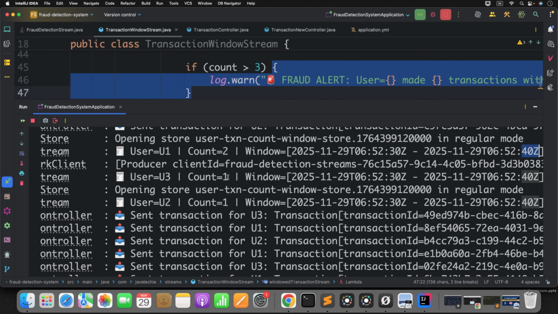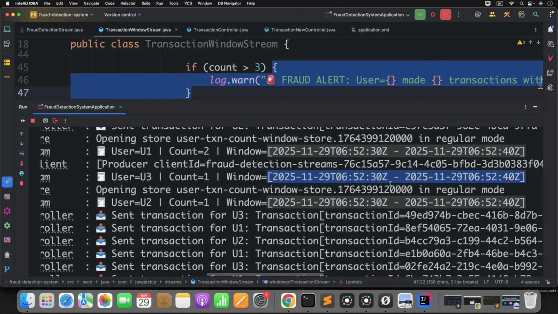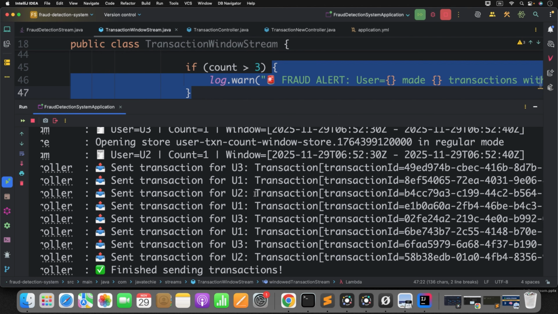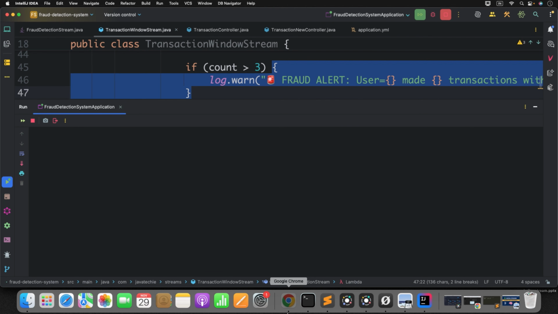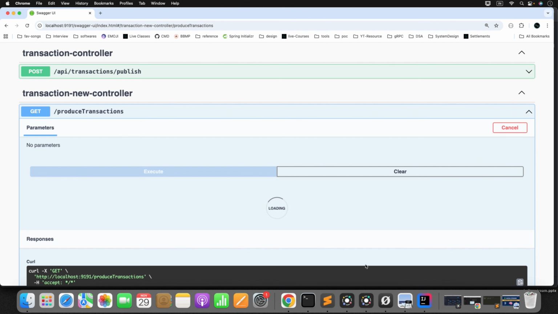User 3 did only one transaction within the 10-second window. It might have done 100 transactions, but within the 10-second window we found only one transaction. Others are in different window slices. User 2 also one. That's a good thing. Now to validate this, let me resend the request.